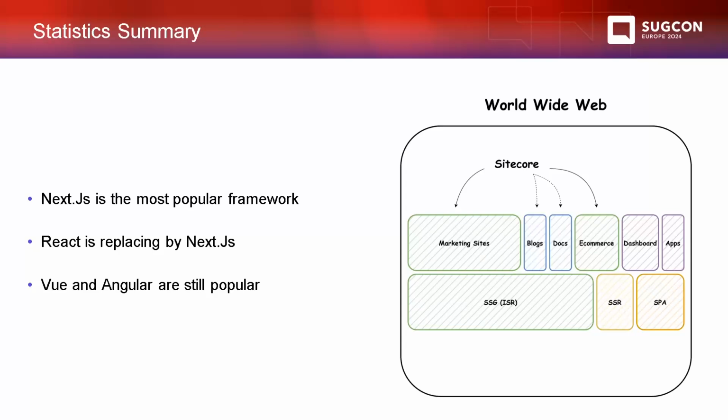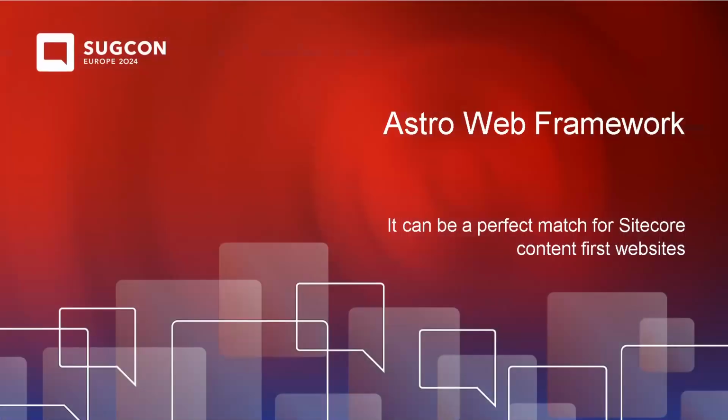But there are still Sitecore clients who use Angular and Vue frameworks, and there is simply no easy option for these clients to upgrade. If they want SSG, they have to remove or rewrite a lot of existing code. So Next.js is a really good option for Sitecore sites, but one single option could not be an answer to all the challenges. There is a set of tasks where other frameworks can fit better.